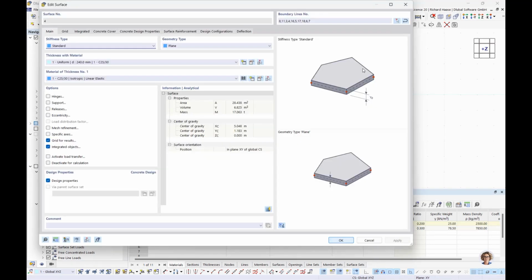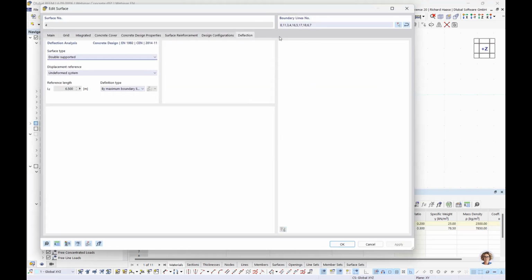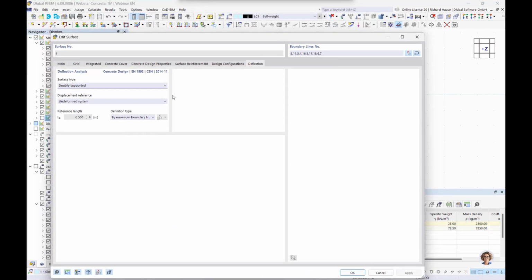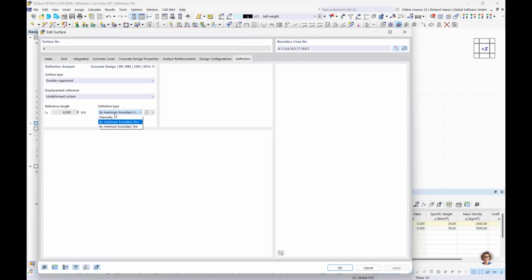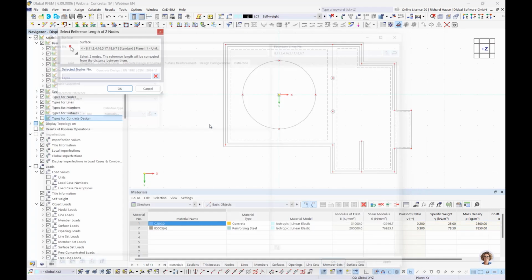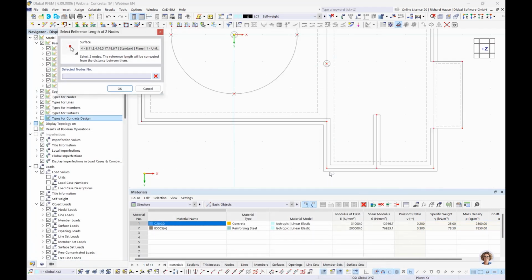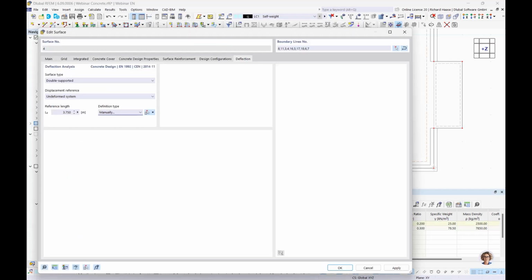So this reference length fits. When we go to this surface, we would also choose 6 meter 50, but here we want to choose it manually and select by 2 nodes, and say, okay, the needed length is from this point to this point, 3 meter 75.